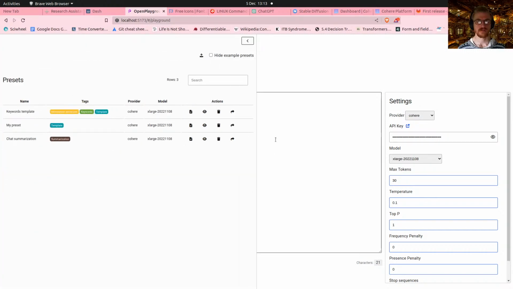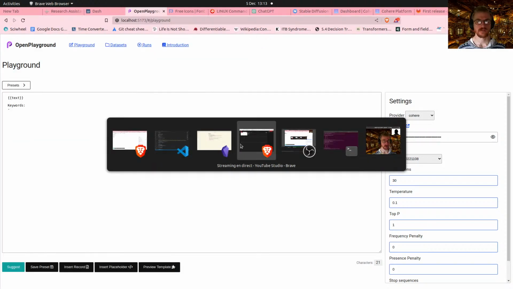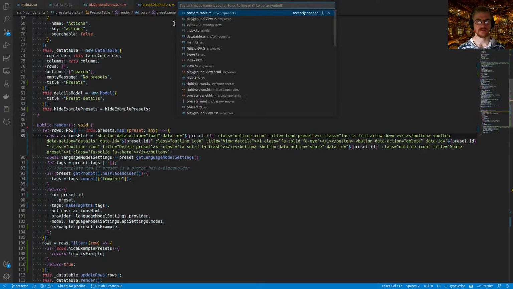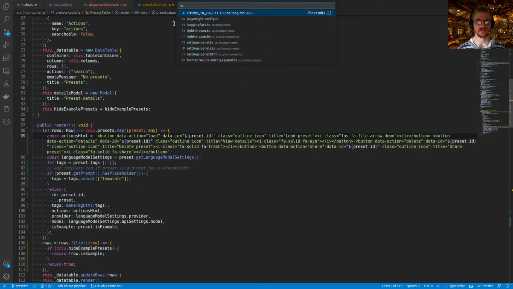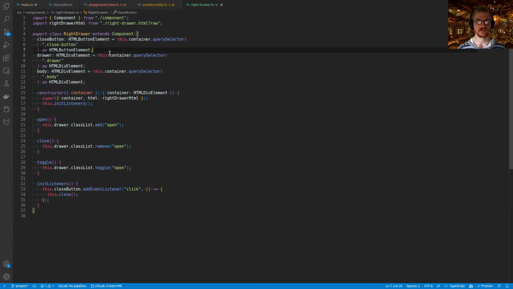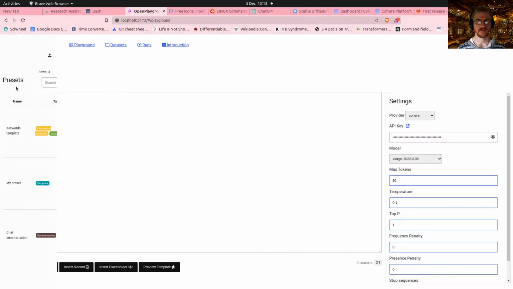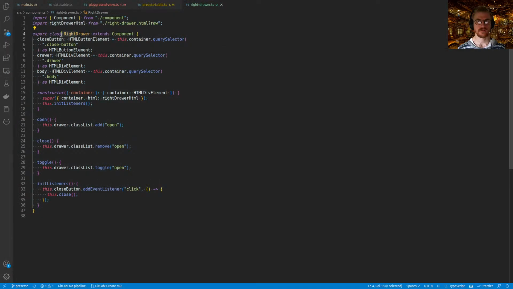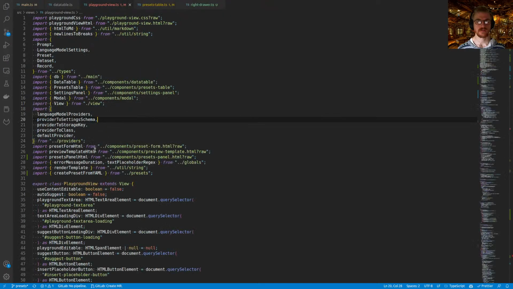I might just add a little bit of shadow to this border so that it looks more like an overlay. So I'm going to go to... I created all of this, I've called it a drawer, that expandable panel. Funnily enough, I've called it right drawer when it's clearly a left drawer. So I'm going to rename all of that first of all. Left drawer, left, left. Now I go to the playground view.